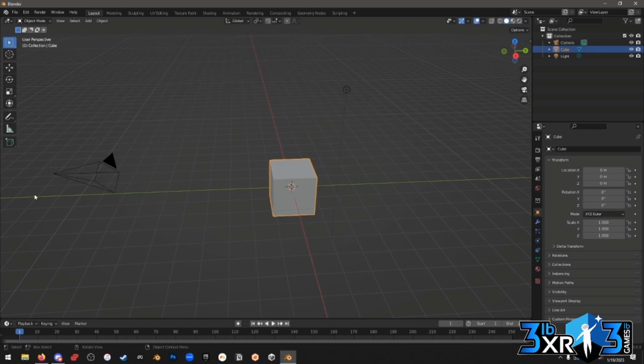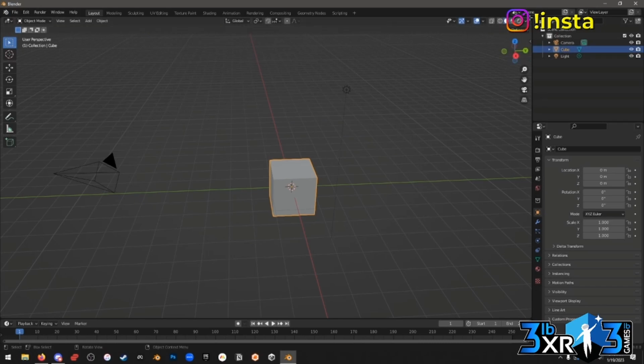As a quick aside, you don't have to have just one viewport window. You can have multiple, which is nice. I will show you how to create one and how to remove it again, because a lot of times when people are first learning Blender, they accidentally make a new viewport window and don't know how to get rid of it because it's not super intuitive.